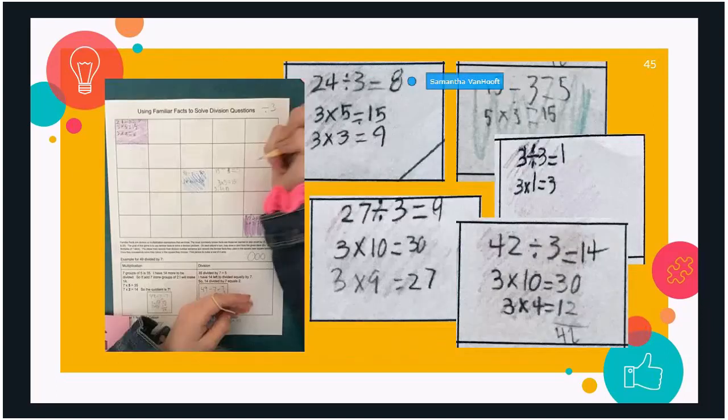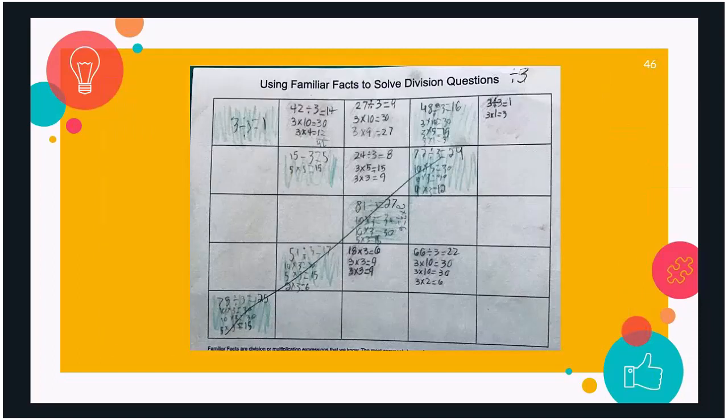Then students use familiar facts to solve, as seen in the examples. So this student and this student used 2 familiar facts to solve. This one here overshot the problem and took off a group. And then these 2 needed only 1 familiar fact to solve. Once students have correctly solved their question, they color in their square. And then the play just continues until someone connects 4.